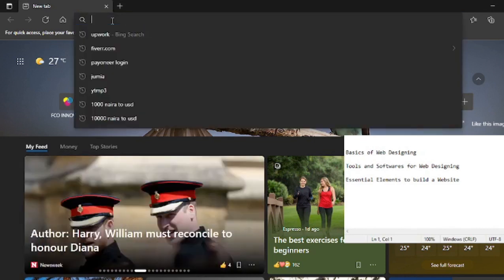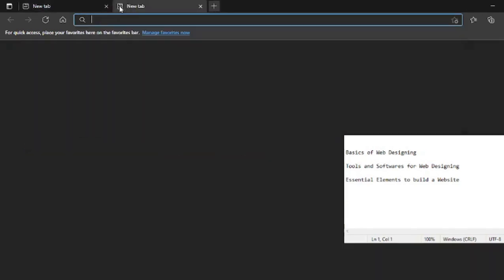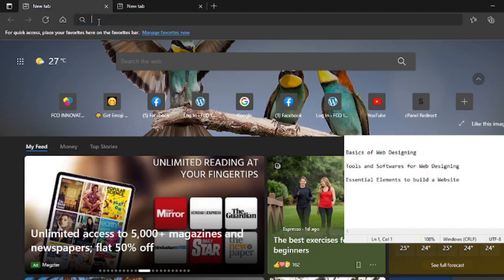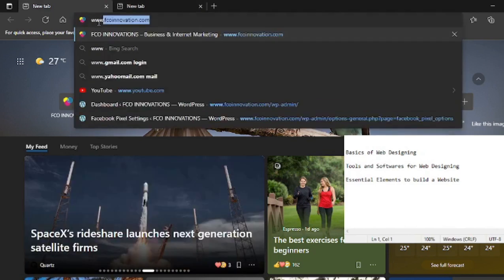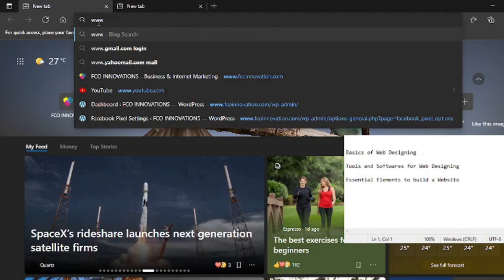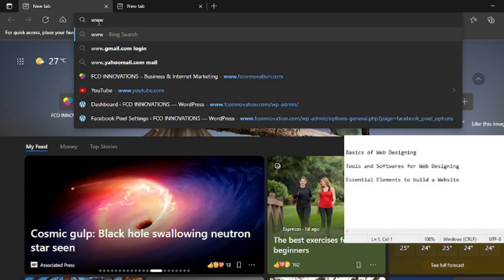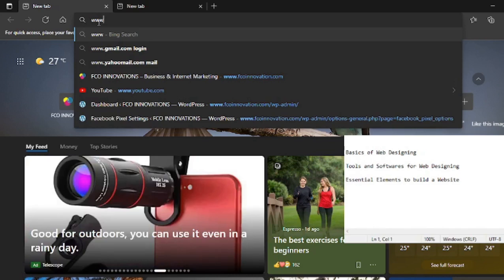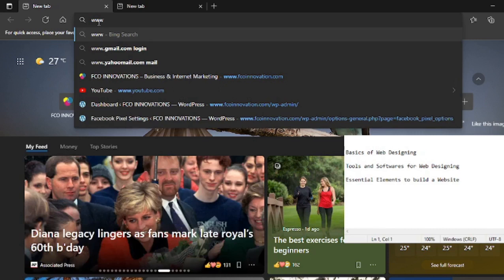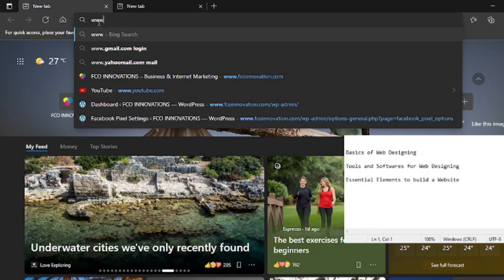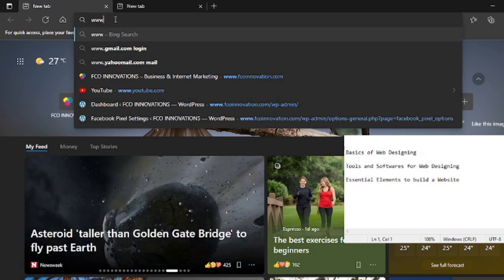Let me hop into my browser and we start right away. Now, in web designing there are certain things that we need to know about. The first one is the World Wide Web, which is www dot something. This www actually means World Wide Web, and it is the first thing that every website has. It tells your computer that you're trying to find a particular web page or a particular website on the internet.